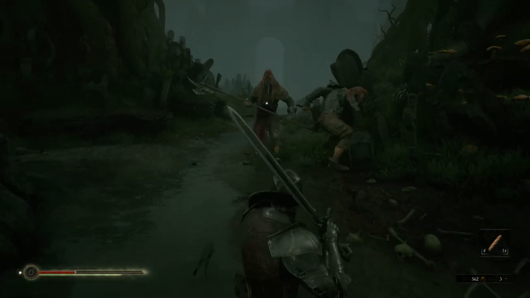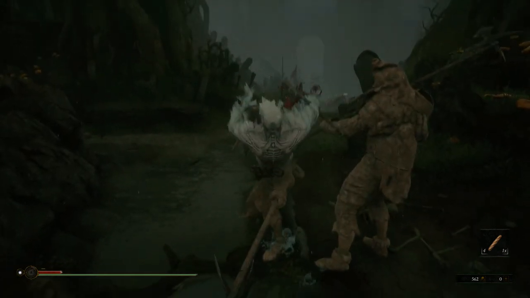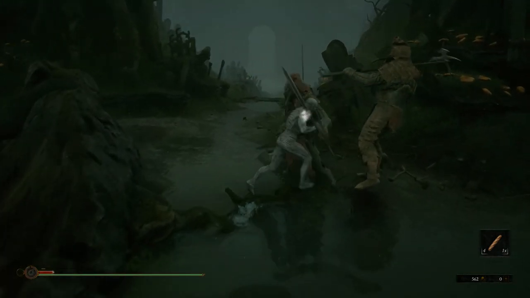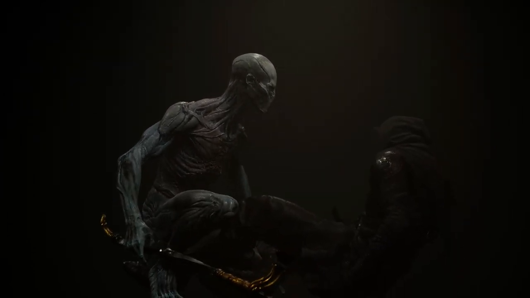Now there was only two shells that we got to try out during the beta. There was the default, well-balanced shell, I'm not going to name them because it would be spoiler, and then there was the high stamina, low health Mortal Shell, which could dodge roll a lot more and would turn into mist when dodging.